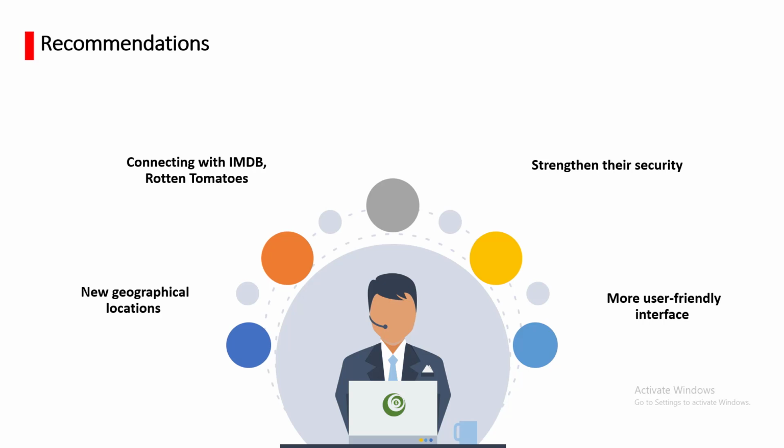Netflix should try connecting with IMDb, Rotten Tomatoes and other internet services to provide a variety of ratings and other information for their users. To avoid digital piracy, Netflix should strengthen their security and expose whoever is behind digital piracy. They can also provide even more generous subscribing packages for different economic classes. And lastly, improve their application and website by providing a more user-friendly interface for their subscribers.